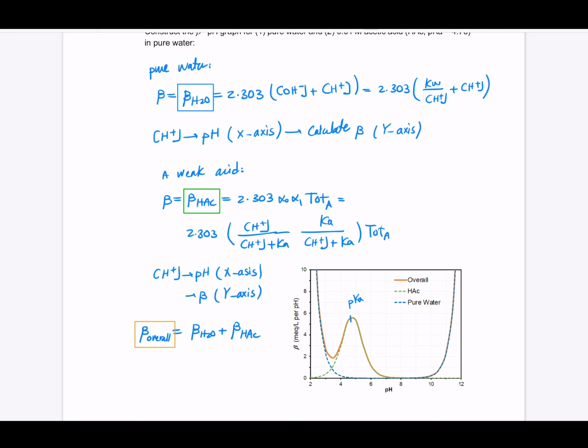So this was the simplest case, but the procedure would be the same. Regardless of how complex your system is, you can decouple it into water and the individual acids, and eventually have the overall graph. And now this is the actual beta of your solution, or the resistance of your solution as a function of pH. So if you're at this point, your solution would quickly change the pH, no buffer capacity. But here, it's way more difficult because of the buffer intensity.